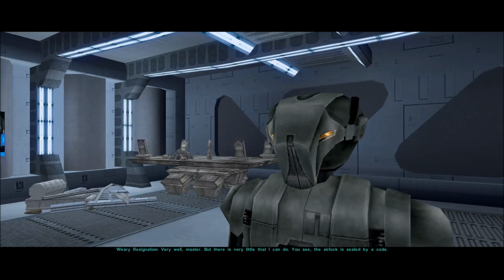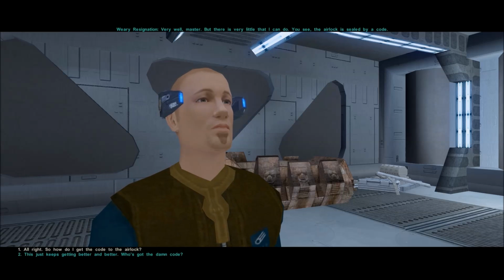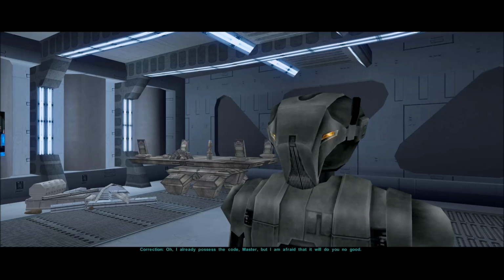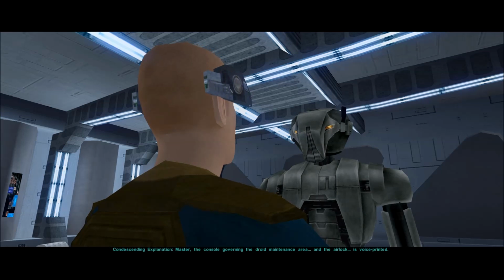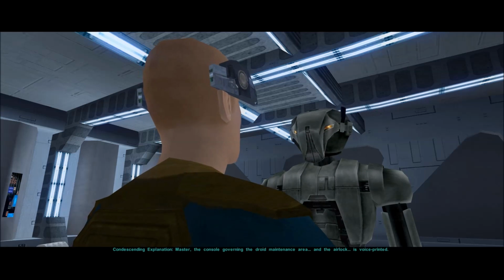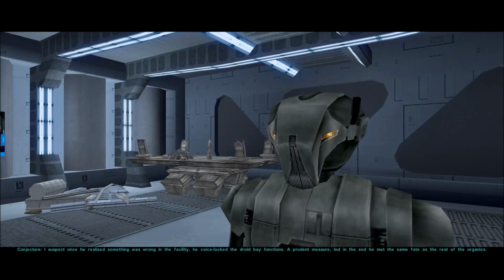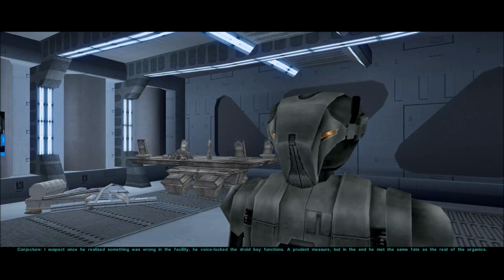Very well, Master, but there is very little that I can do. You see, the airlock is sealed by a code. Oh, I already possess the code, Master, but I am afraid that it will do you no good. Master, the console governing the droid maintenance area and the airlock is voice-printed. In the last days of his life, the maintenance officer was quite careful about voice protocols, bordering on paranoid obsession. I suspect once he realized something was wrong in the facility, he voice-locked the droid bay functions. A prudent measure, but in the end, he met the same fate as the rest of the organics.